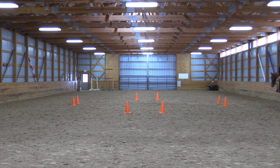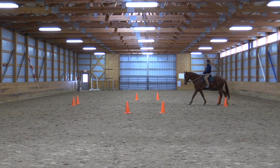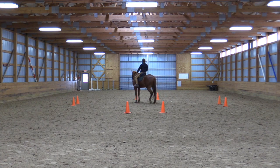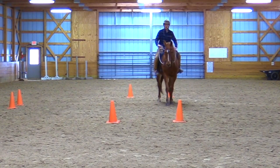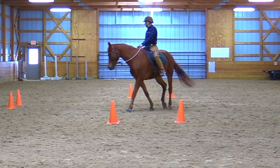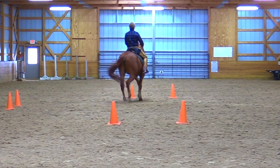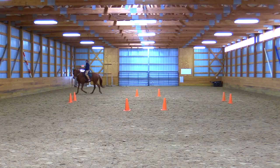You can even start adding turn on forehands at the cone. You could come into the center. We could bring the hindquarters over in the center. You could walk out. We could bring the forehand through, coming out, come up to trot. Well, here's another option. You could come into the circle. You could turn and go right back out the door you came in. I'll turn left. Now, we could do that with some energy and with some life.